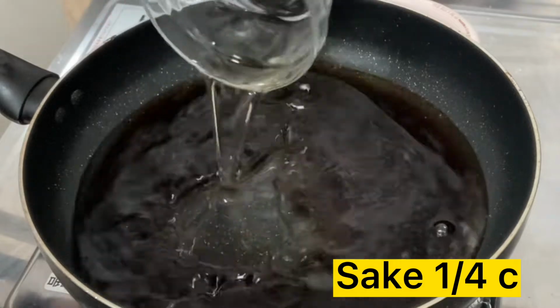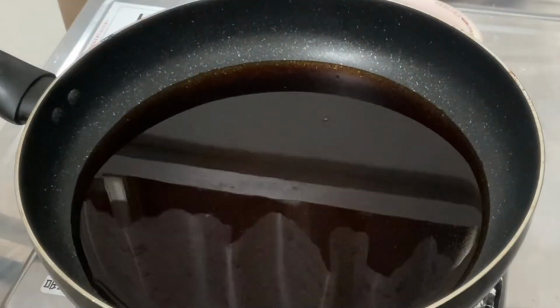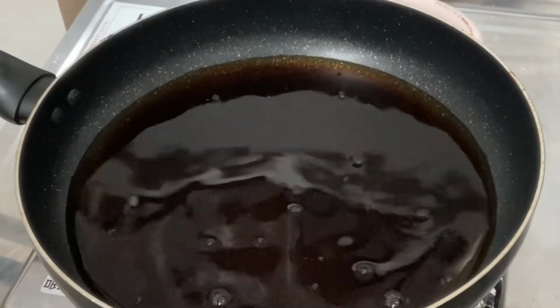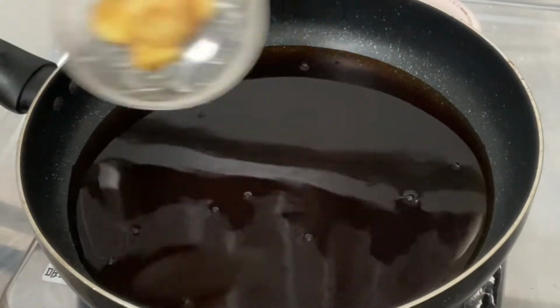Sake tenderizes meat, removes unwanted smell, and gives deeper flavor to your dish. Mirin helps keep the delicate fish in its original shape while simmering, and also creates a glossy texture, making it visually appealing.